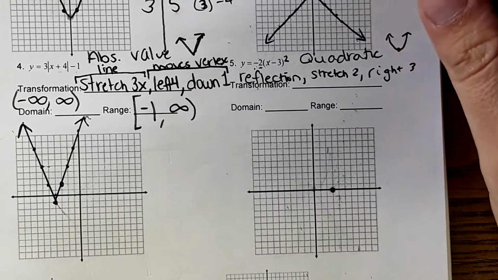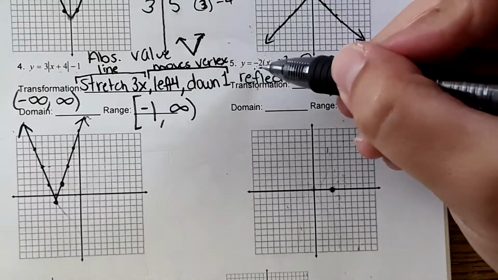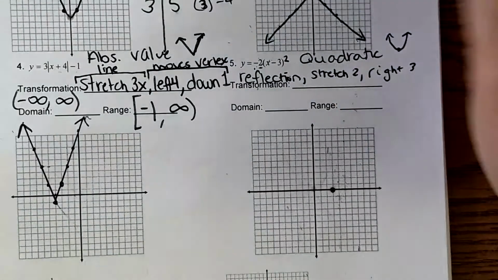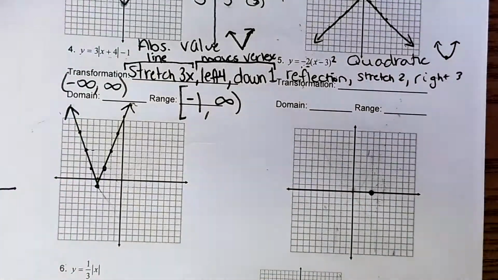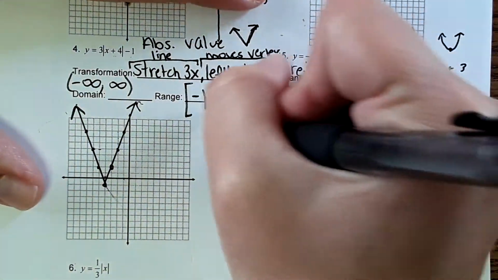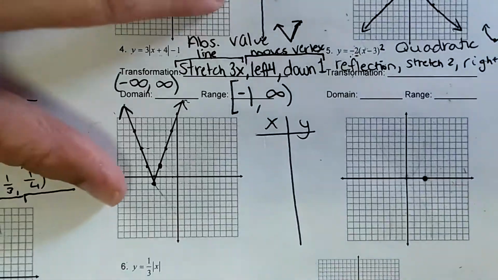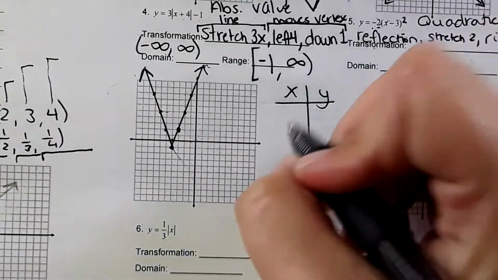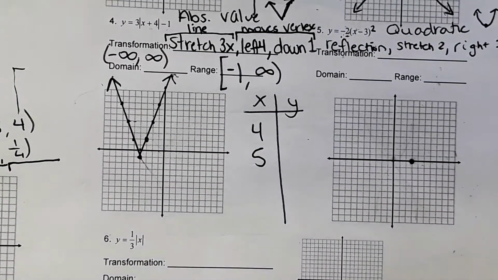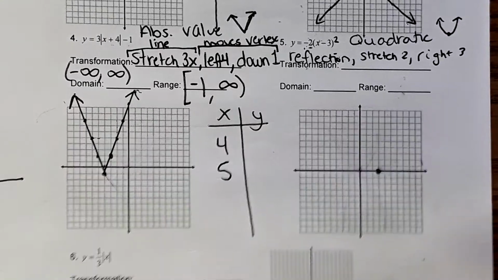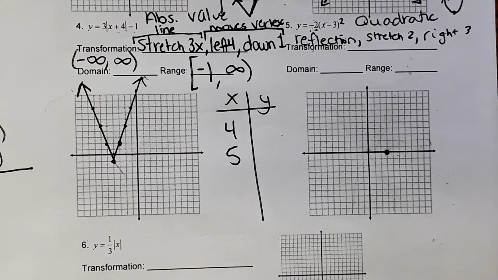Okay, so now how do we find our points? I kept referring to this as kind of like a slope, and it is kind of like a slope, especially with the absolute value, but it's a little bit different with the quadratic. We're actually going to make the function table and get the exact points. So the points we're going to use are just 4 and 5. How did you determine which numbers to use? You could do random numbers. These were just chosen because they work out well for this problem, but you could just choose random numbers.